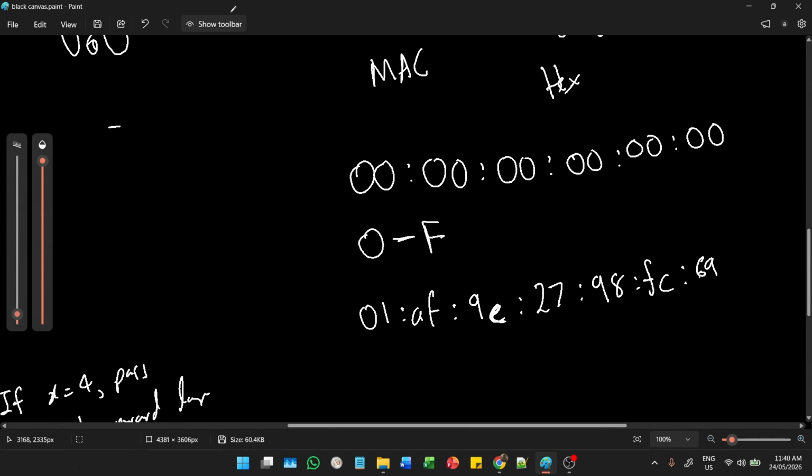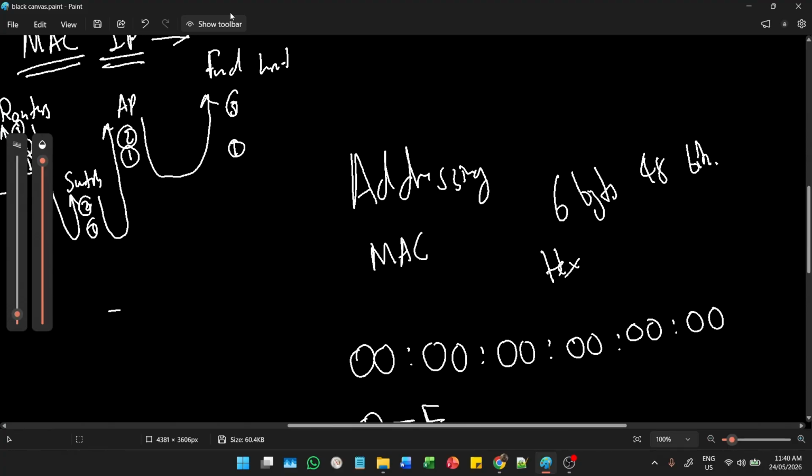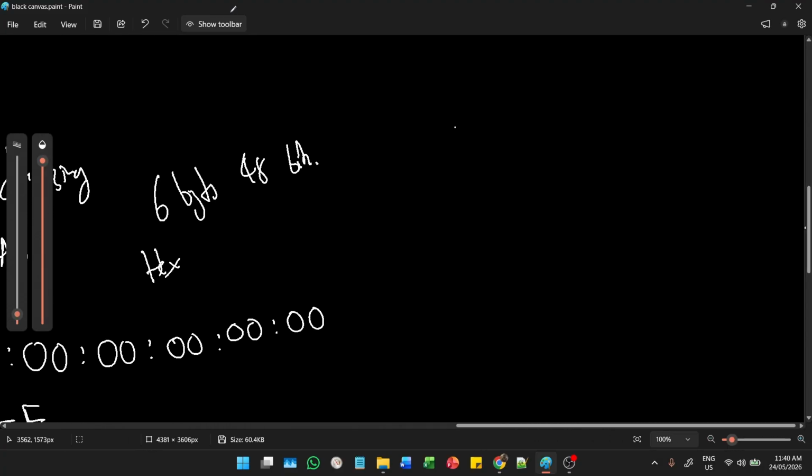Right, so this is what is maybe known as the source MAC address, but there's also destination MAC address where we put the next device's MAC address. So there is a very interesting one here known as the broadcasting MAC address. But before that, let's think about something.